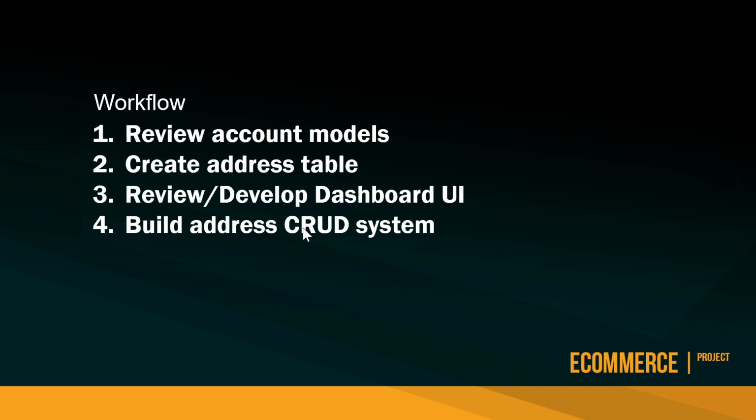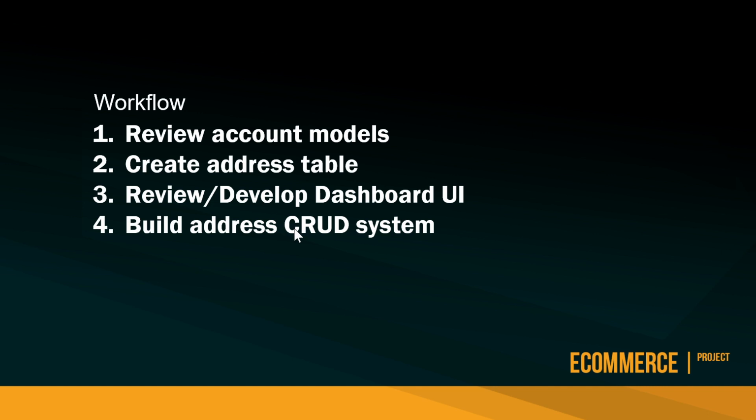So now we can go ahead and build the CRUD system. So create, return, update, and delete. So we have the address table in place. So now we just need to build this. We're going to make it as simple as possible. We're going to have a URL for each section. So create, return, update, and delete. So we'll go ahead and do that.